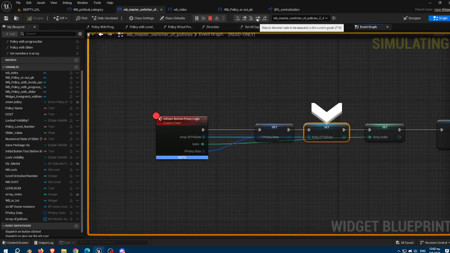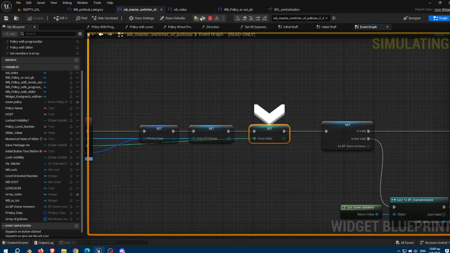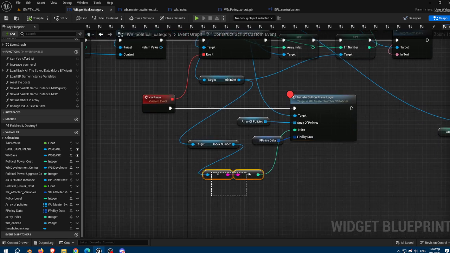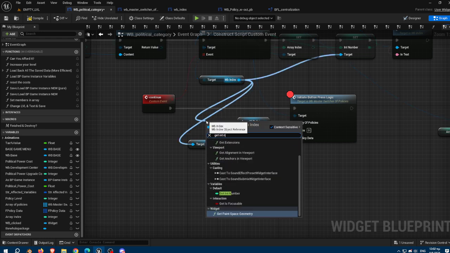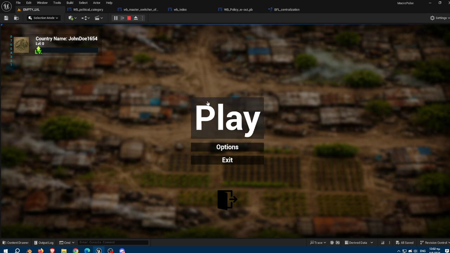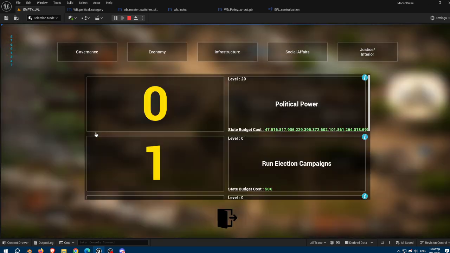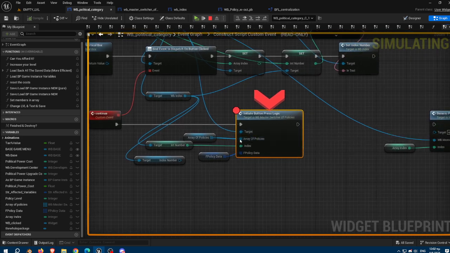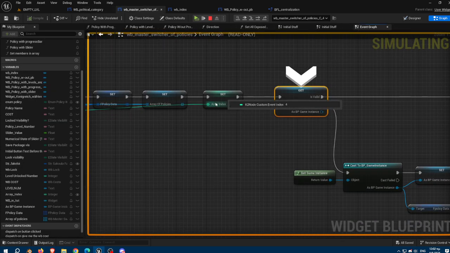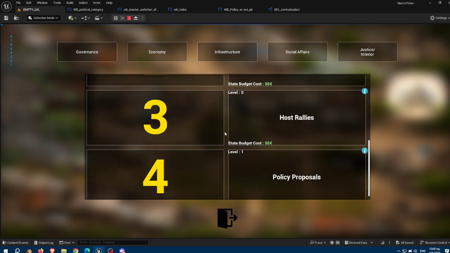I want to see what number now it's gonna give us. So giving us 0, but wait a second. We're getting the index number, yeah, but we're not actually getting the int number. Oh, yeah, we're gonna get here, get int number. Now hopefully this is gonna give us the right number. Alright, so click here. Not in scope, alright. I'll get a new scope. Right, so this is the correct one.